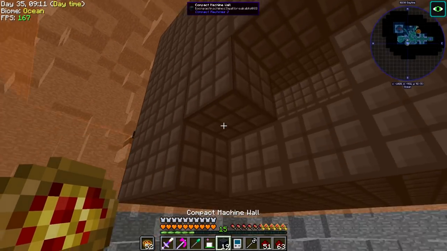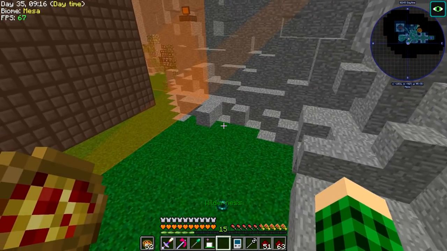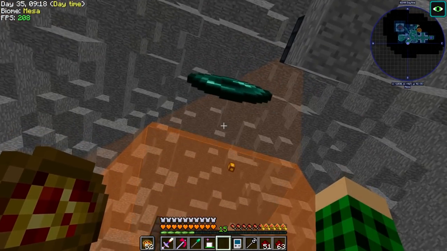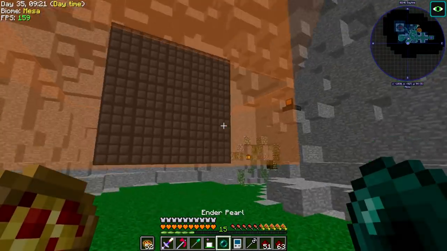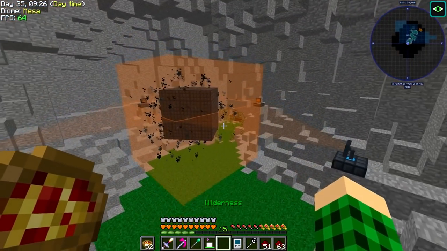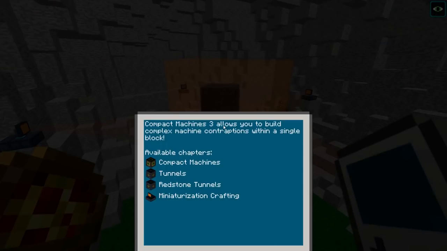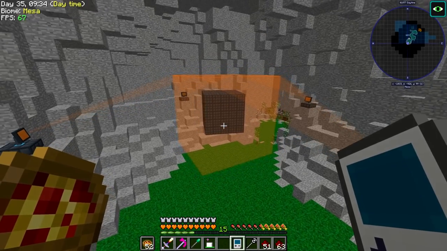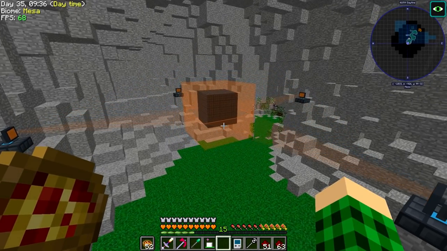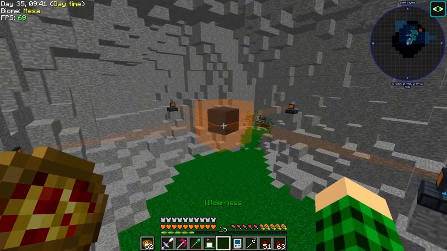So if I fill this in again, and we toss in an enderpearl. Oh, possibly we toss it into here. Oh, there it goes. Doing its thing, it's miniaturizing it for me. And this personal shrinking device is gonna allow me to enter the storage, or the compact machine, not the storage. But like this crafting process, again, it's really cool as well.